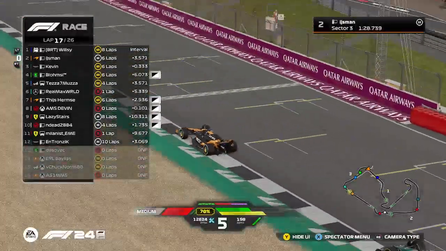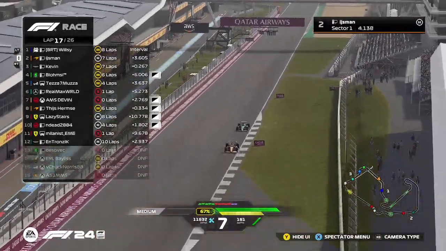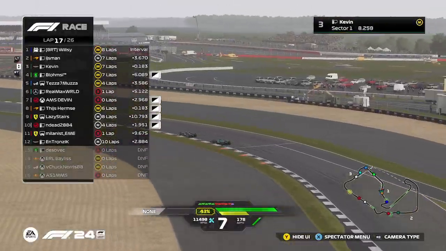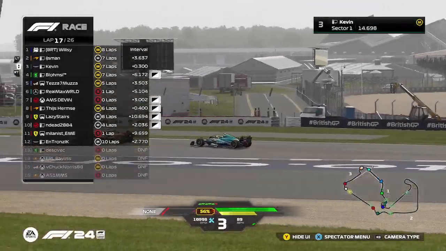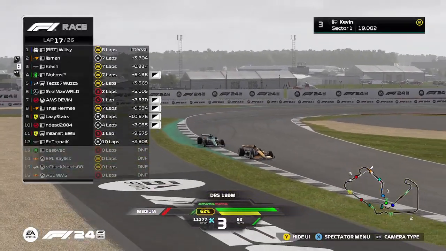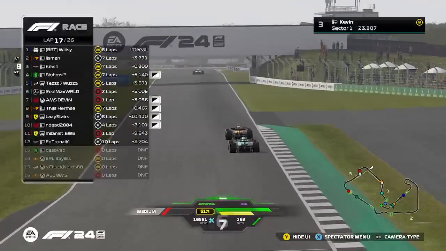As Iceman and Kevin will now have to try and work together. Well, not have to, but they will look to work together here. Because if they can claw their way back up to Wilsey, then they can start proper fighting each other. It is still on the cards. Ultimately a couple tenths a lap, maybe 4 or 5 tenths a lap, which if you're DRS towing each other, overtaking each other is going to be possible.